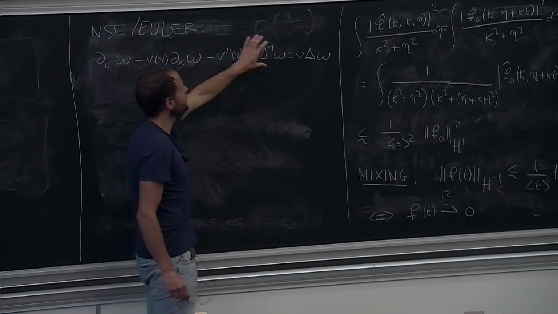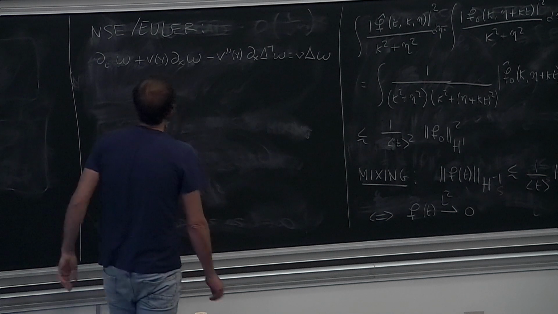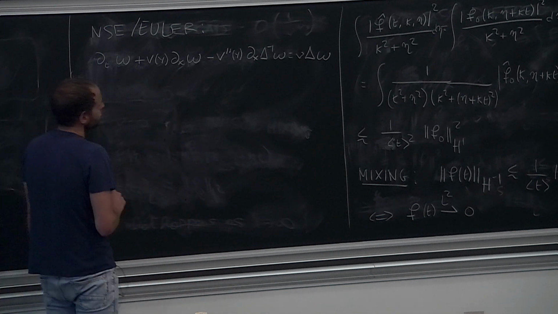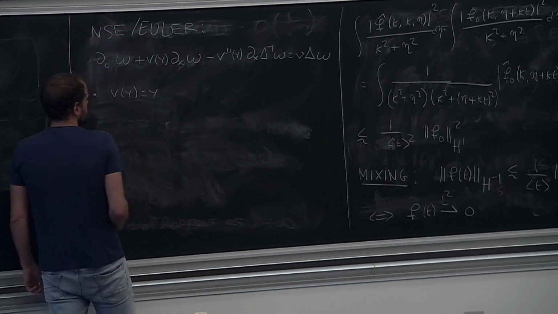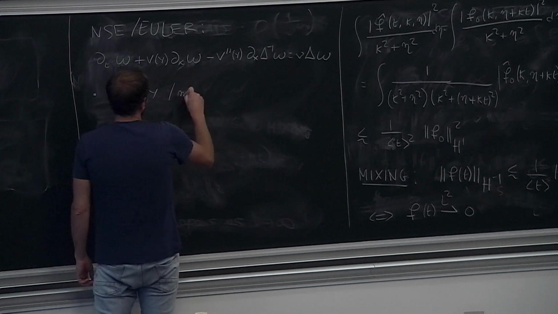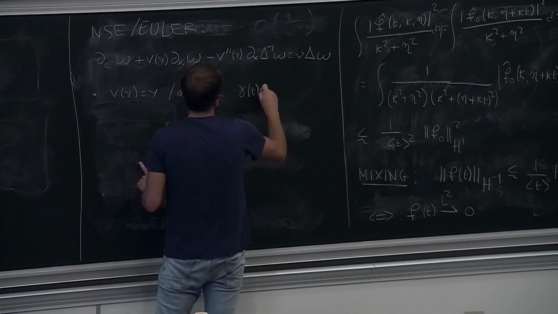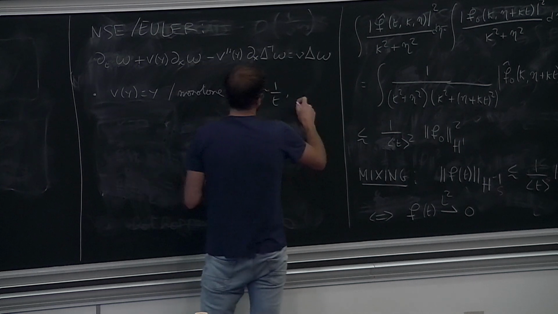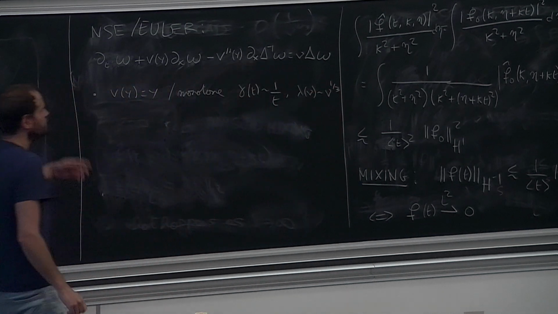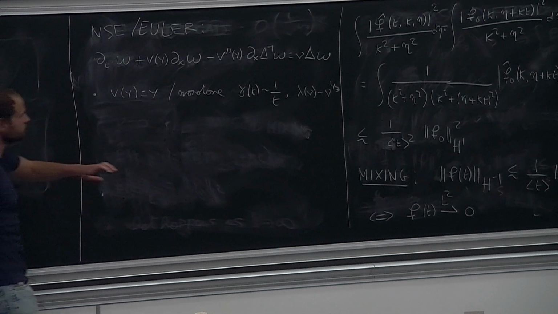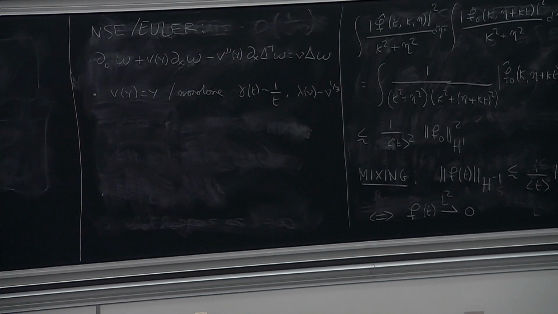So how do you deal with this term? We'll see an example, but there are not many good ways to deal with this term, at least for the questions that I'm looking at. So for Couette or monotone, you still have gamma of t like 1 over t, and lambda of nu like nu to the 1/3. And these can be characterized a little better in terms of implicit damping and so on. So the results that I stated are really for Couette.